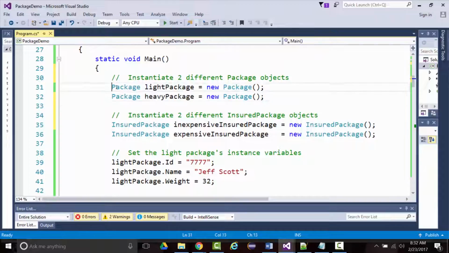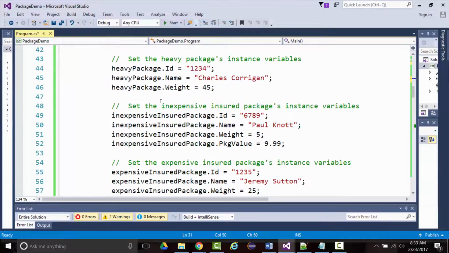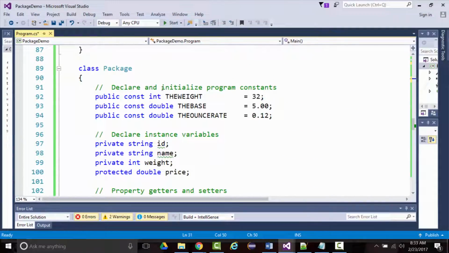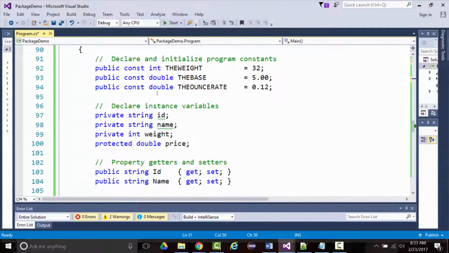These are two different instantiations of package objects. So what that's going to do is go over and find package.